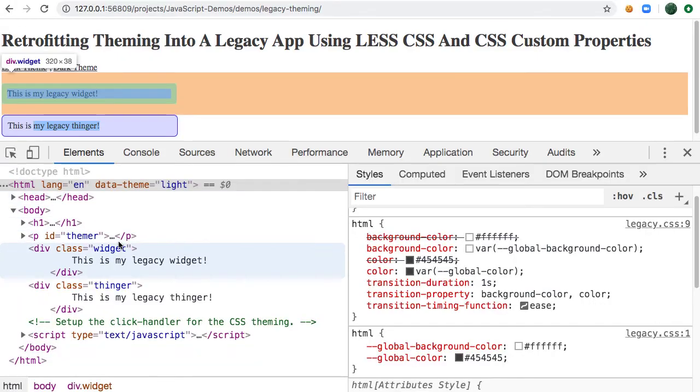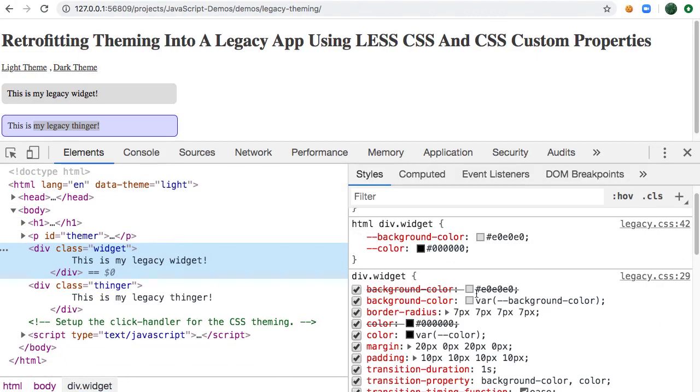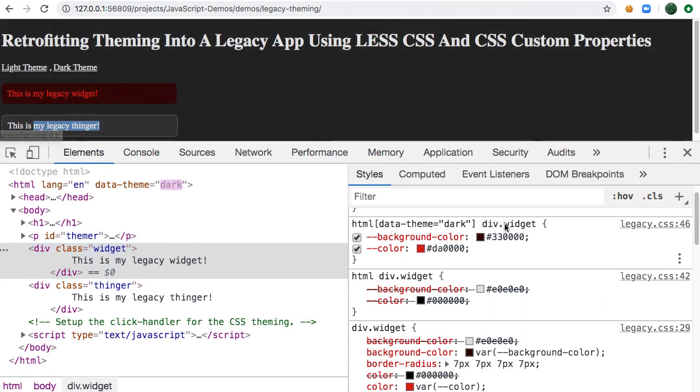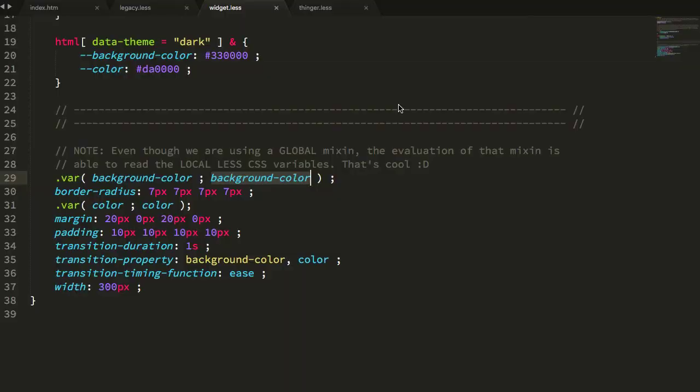If we look at our widget here, you can see we have our static value, our dynamic value, and then we have our CSS custom properties defined locally at that level of the application, which will change, right? So here we have E0 and 00, and if I go to dark, you can see these are now being 33 and DA, right? These are changing dynamically at runtime.